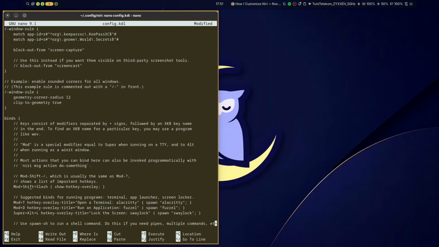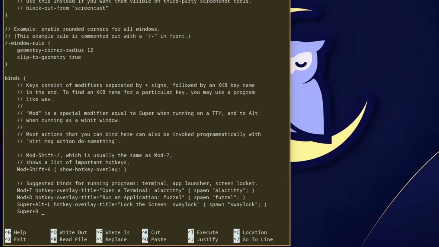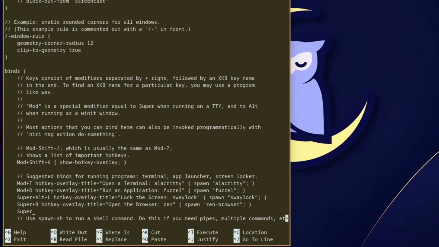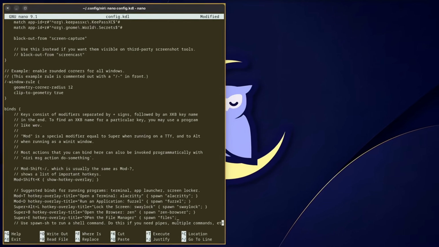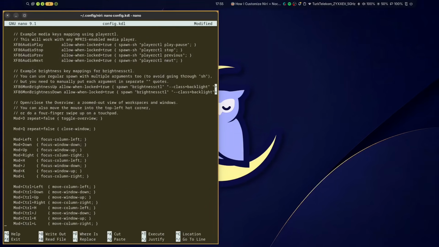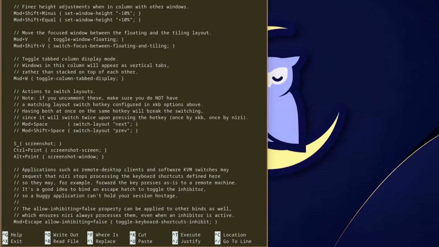I changed the show important hotkeys binding to Super plus Shift plus K. I added a few brand new custom hotkeys to quickly open the file manager and the web browser. And I switched the screenshot hotkey to Super plus Shift plus S just because that is what my muscle memory is used to.